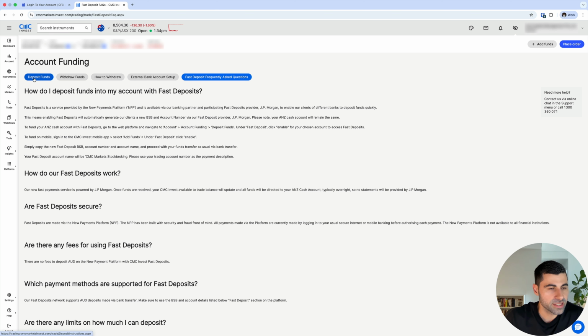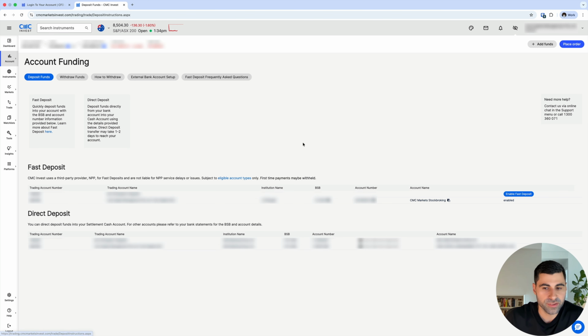You will see, if you go back here to deposit funds, the account name does need to be CMC Markets Stockbroking. You can click this and that will copy it to your clipboard. And for the payment description, you just want to use your account number, which is shown here.